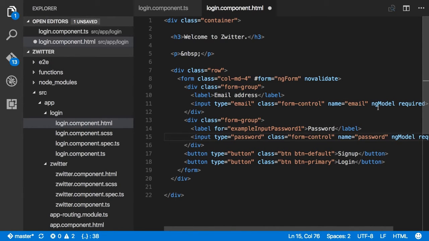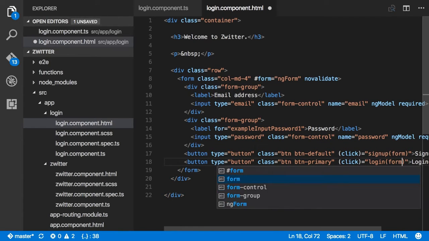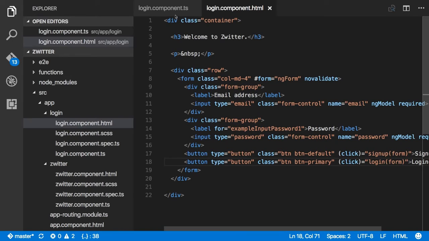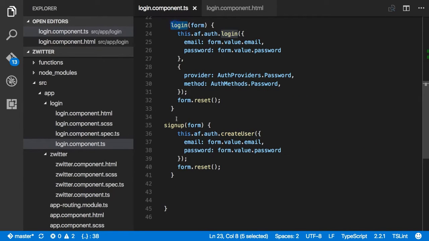This will essentially define these fields in the model, and then I'm going to say when I click the sign up button, simply call the sign up function with the form, and I've referenced the form from here, so it's going to send this form object in. And when I click the login button, send the call to the login function. So this corresponds to the login function here and the signup function over here. This is how we're communicating between HTML and TypeScript.